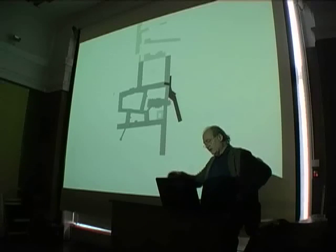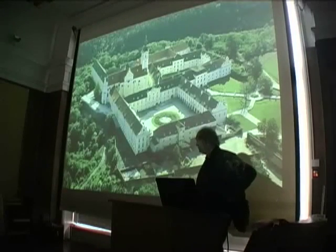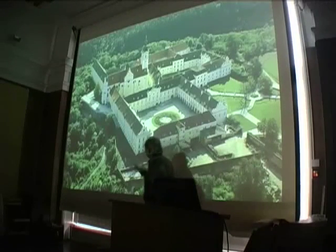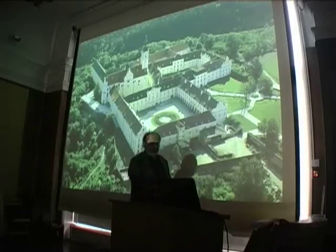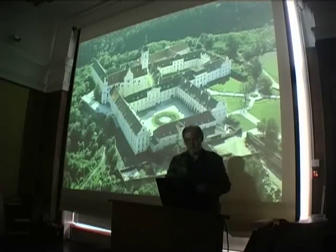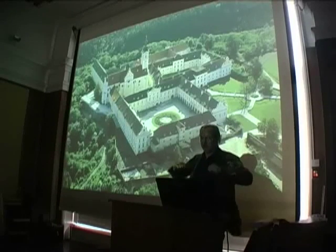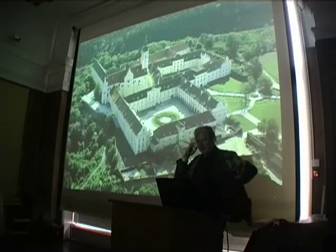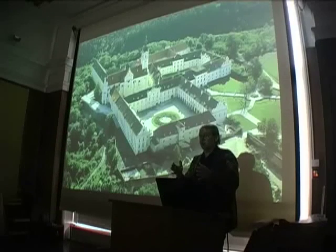The black thing coming out is the so-called altane. This is a piece that you see here quite well up there. And this is still part of the medieval fortification of the convent. And it was filled up by Mungenost with earth in order to stabilize it and to put on this edge the long prospect that you see in the beginning. The problem is that the walls started to move, so you had to dislodge the whole situation, take out the earth.